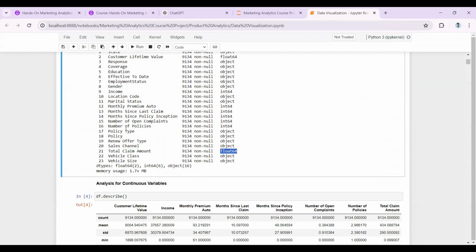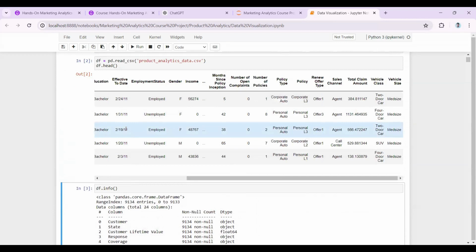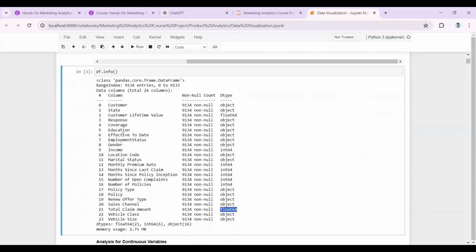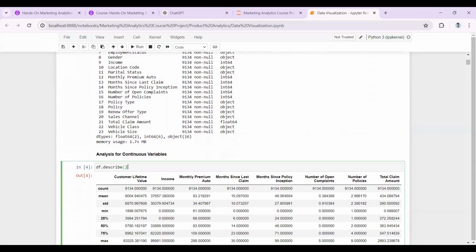This is a prerequisite for any marketing analytics task. If you have a data set, then the first thing you do is data pre-processing, meaning you remove noise, edit the data set, or you remove the wrong values and the outliers from the data set. Then the next step is to do exploratory data analysis. So we will do the exploratory data analysis part here.